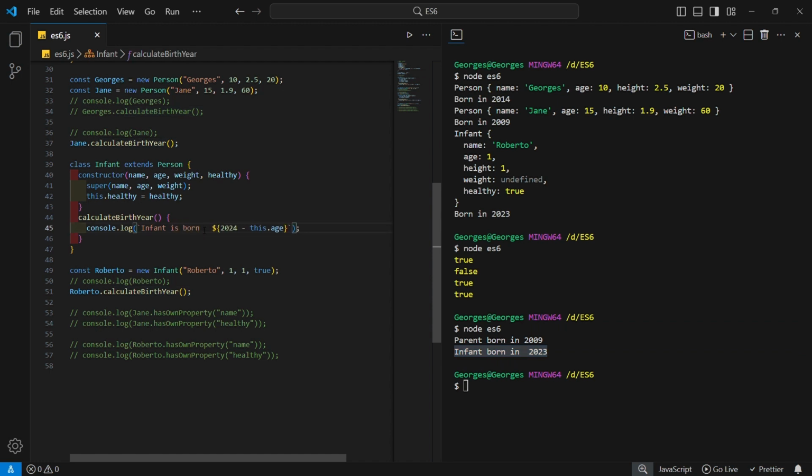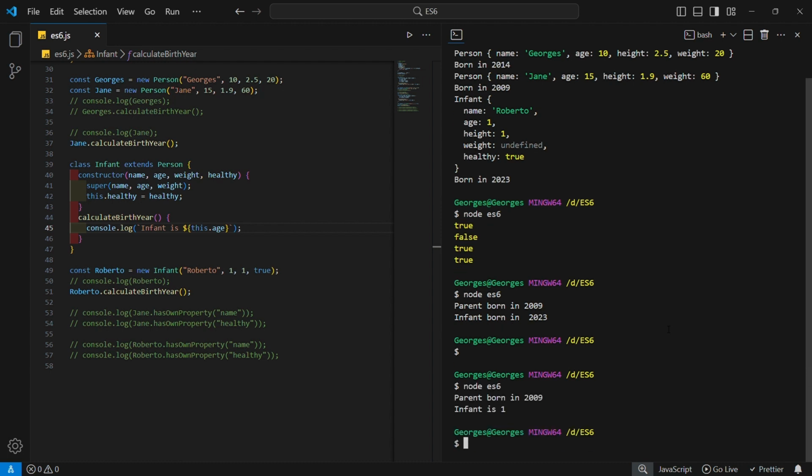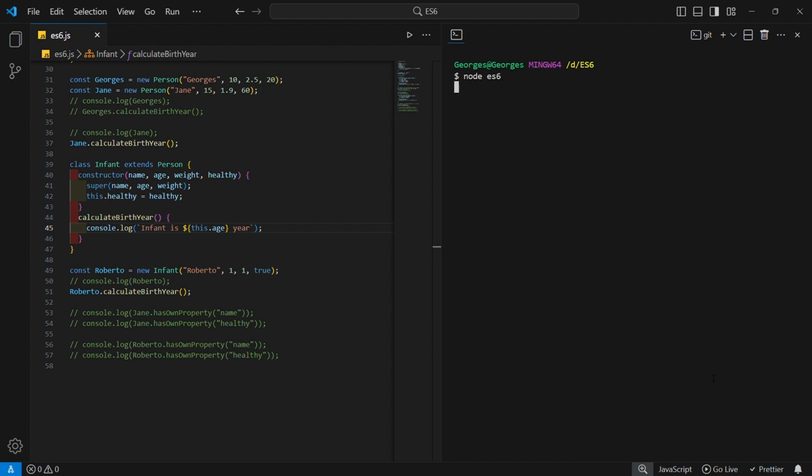And you can even say infant is, and then you pass in just the age. So you can even change the computation. You see that parent was born in 2009, and infant is 1. We can say 1 here. Clear, and then rerun the script.